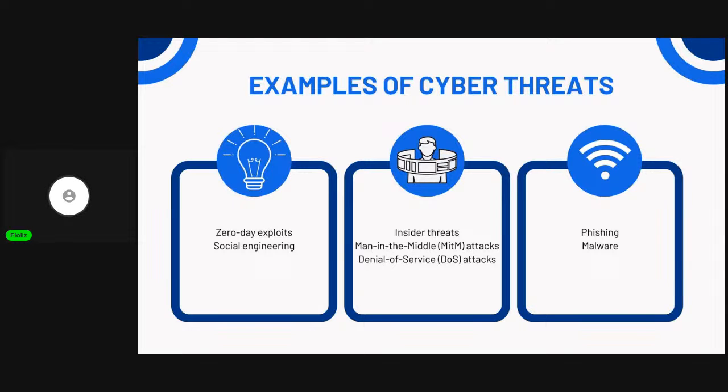Then we have phishing, which are deceptive attempts to trick users to reveal sensitive information such as password and financial details. This is more prone to customers of OFIs, you understand? So they are prone to phishing attack. And we have malware, which are viruses, trojans, or worms, and most likely ransomware that can compromise your IT infrastructure.